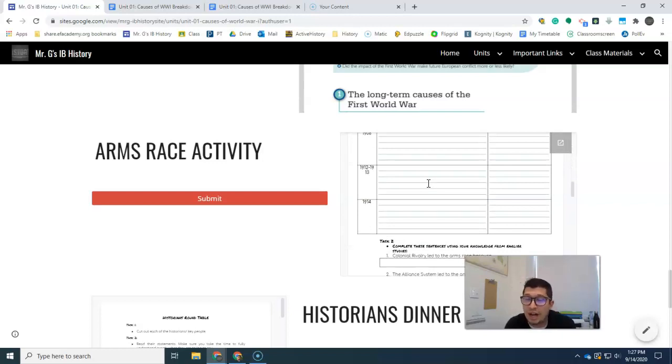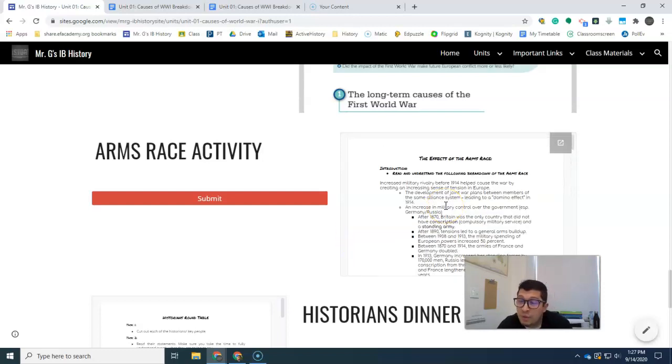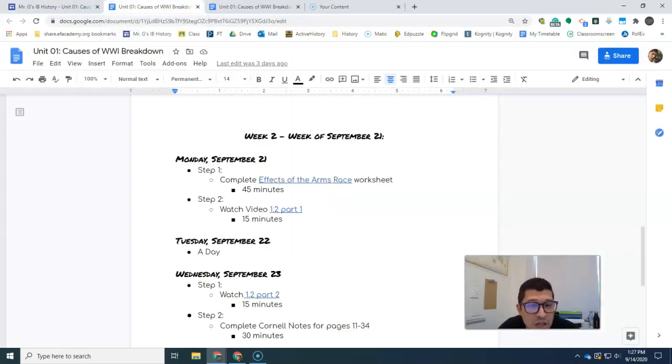Follow the instructions. You can type right onto it. If you want to handwrite it, that's cool. Just print it out right on top of it and send me a picture of it. That's totally fine. Whatever is easier for you is easier for me, but I suspect a lot of you will just type right on top of this, which is totally fine, right? If you have questions about the instructions, let me know, but it should be rather self-explanatory.